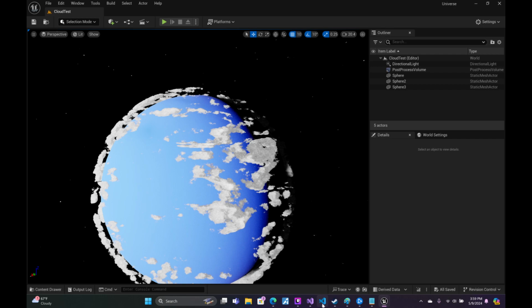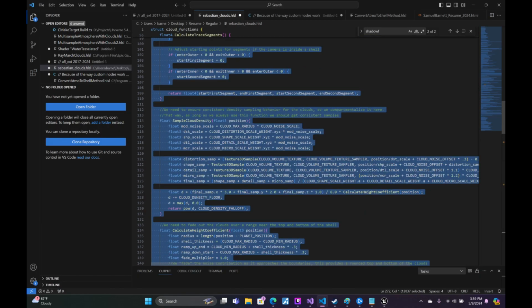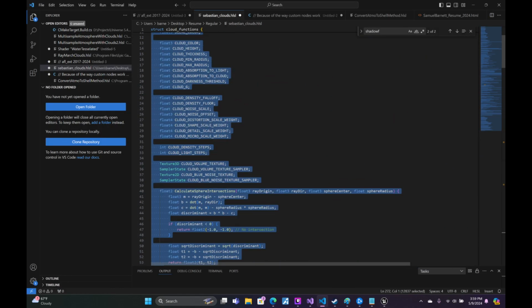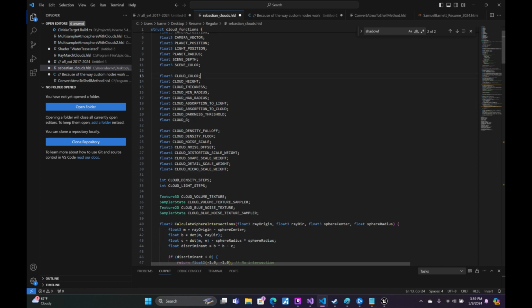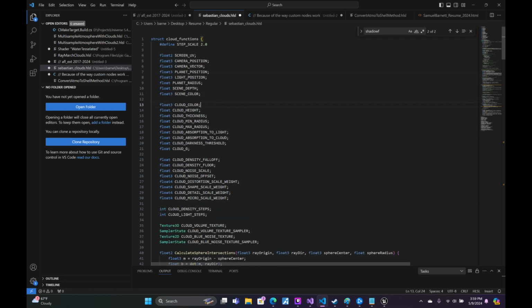All right, so let's go ahead and clean this up. This is the complete cloud function. We'll be able to reuse a lot of this. Some of this stuff we may be able to define as well.